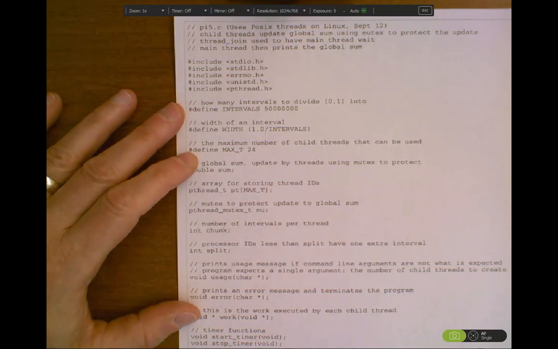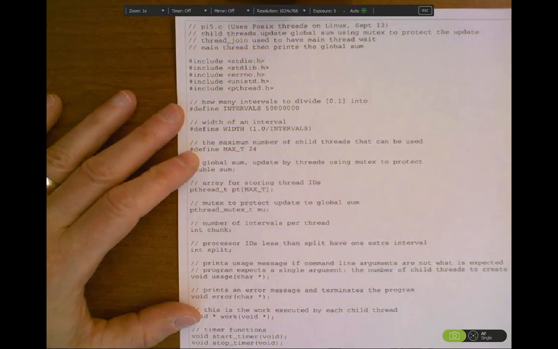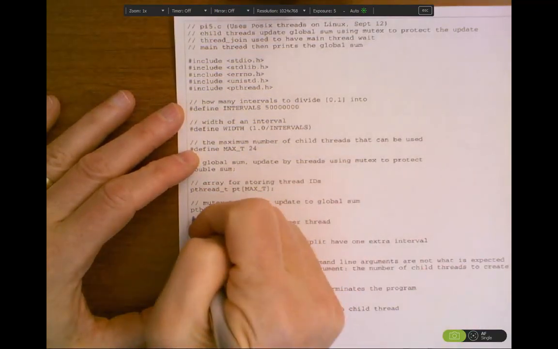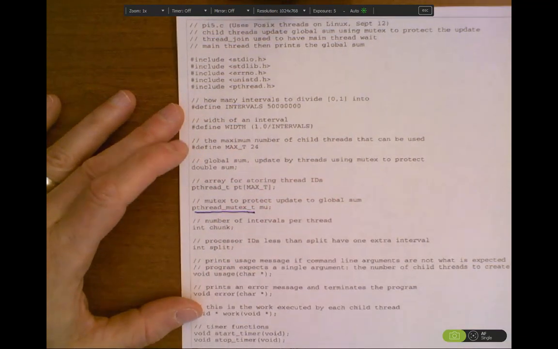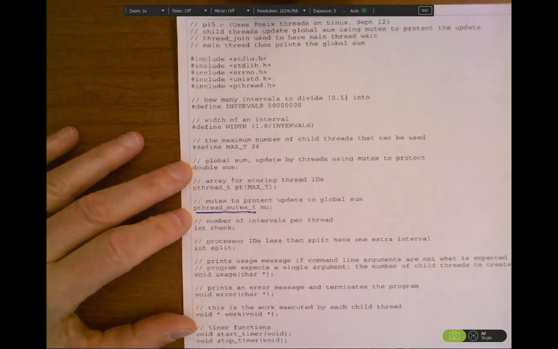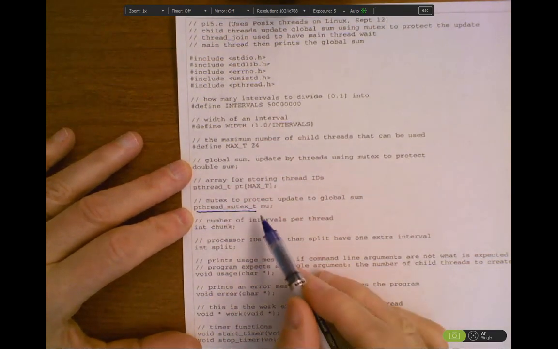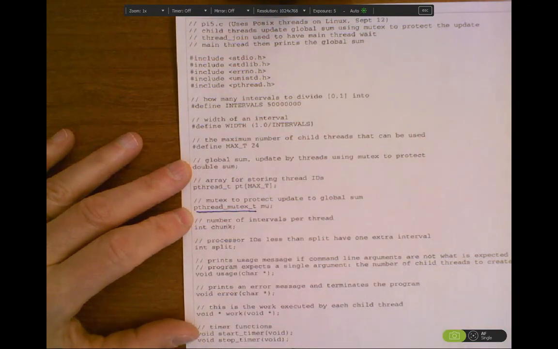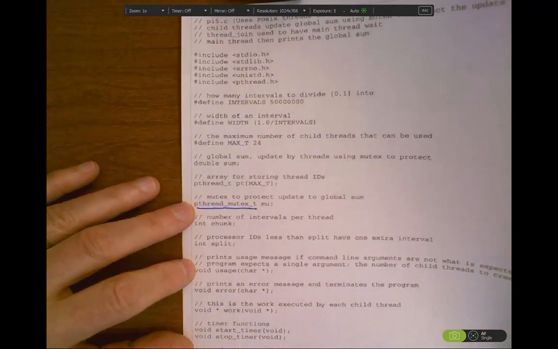Okay, a lot of this is the same, except now we have a mutex type. So this is a little pthread object, and I declare it, and then I'm able to lock it, and that provides this mutual exclusion. It allows me to protect critical sections in the code. The rest of the code is pretty much the same.